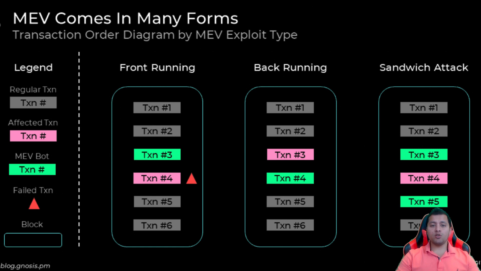So MEV is still possible on ETH 2.0; however, it depends on the amount of Ethereum staked by the validator and whether the validator has the knowledge and infrastructure to extract MEV. While most validators may not have this capability, it is still possible. One alternative is to use external builders, which can propose a block with a significantly larger profit to the validator. MEV won't really go away — MEV is like crypto's version of Wall Street front-running, and all previous front-running attacks such as sandwich attacks and liquidation are still possible on ETH 2.0. MEV works nearly the same as it does on ETH 1.0, so you should still strive to develop your smart contracts as securely as possible.